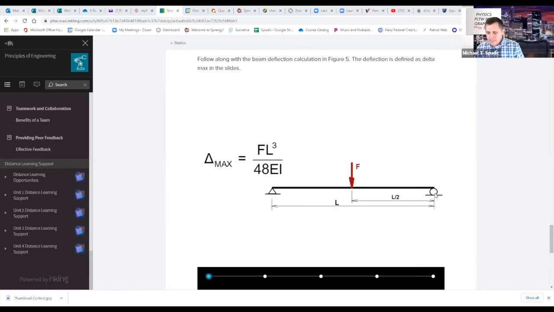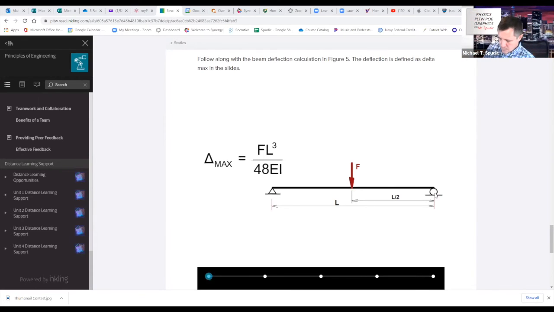The length is pretty important. If we're talking about the two supports, how those two supports are going to hold, if they're close together here, that's going to be a whole lot stronger. It won't bend as much. If I move these further apart, I'm going to get more of a bend.